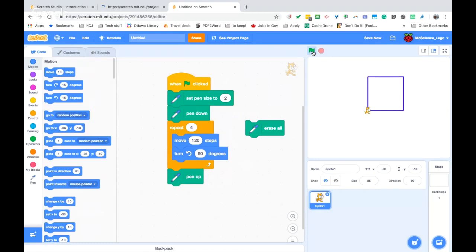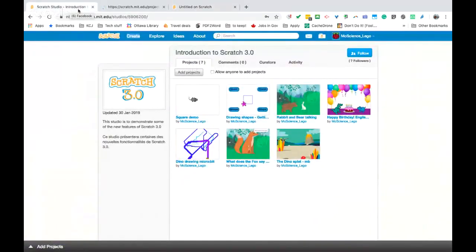So there's a basic square. And we can start to change our turning angle as well as the number of repeats. And if you want to create different sizes, we can just change the numbers there. All right. You feel good about drawing a square now, Katie? I think I could do that on my own. Yeah. Good. Maybe change the shape too if I feel adventurous. Yeah, for sure. I would invite you to do that.